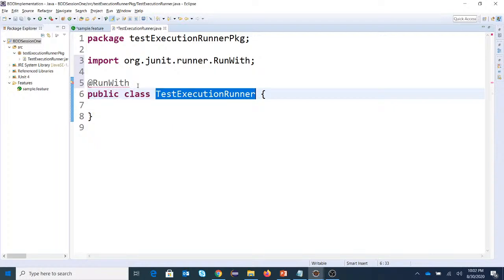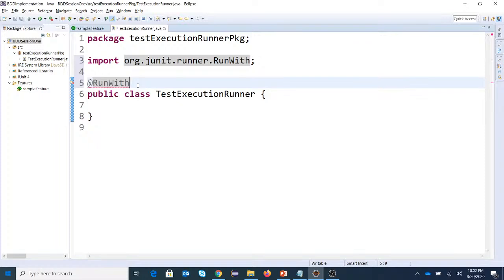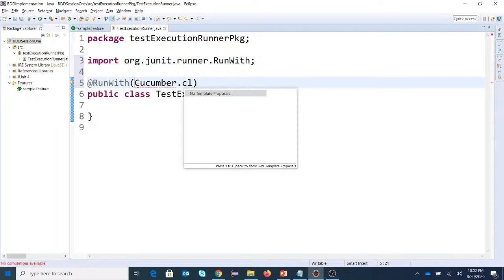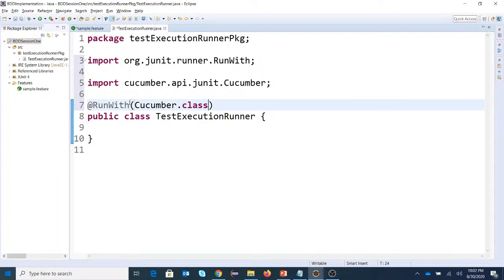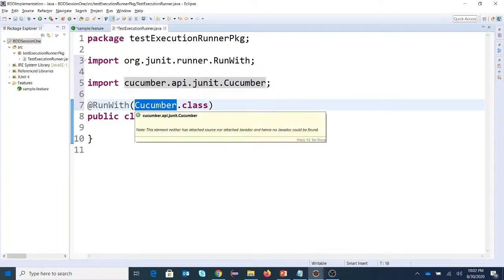I am going to provide a runner. The runner is the Cucumber class, and the Cucumber class is just a parameter of this annotation.